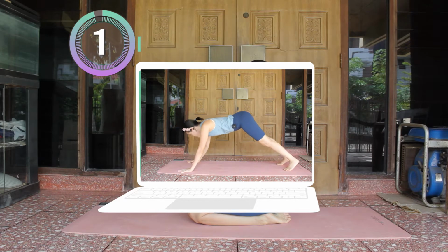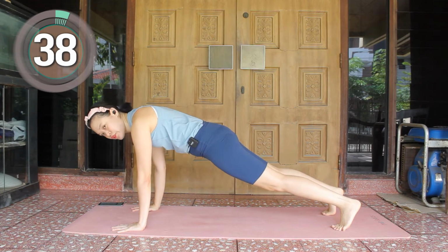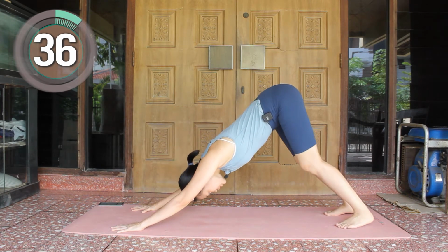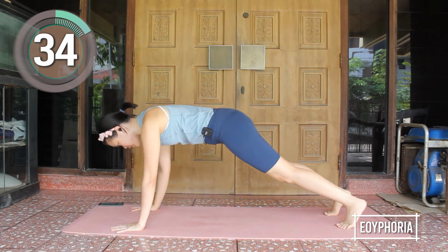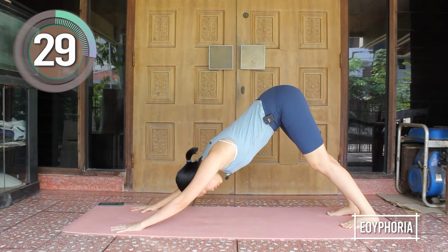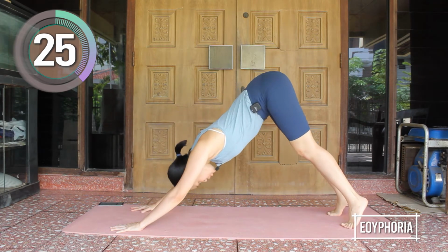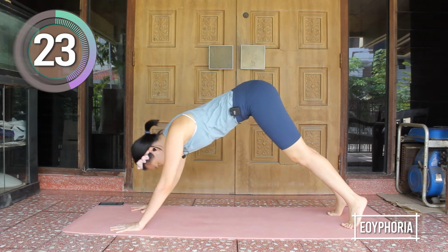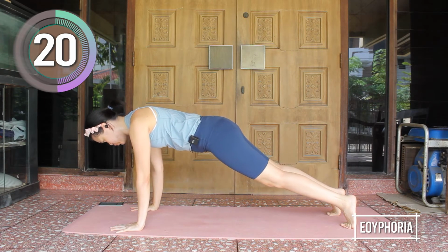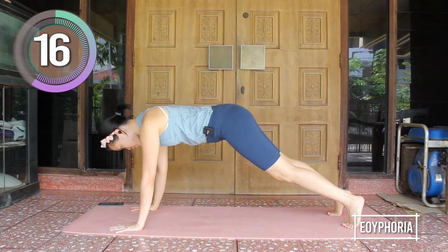Next, plank and downward dog. Plank, activate those core. Reach into the downward dog. If you are not flexible enough, just raise your calf like this. Exhale when you go up to the downward dog.